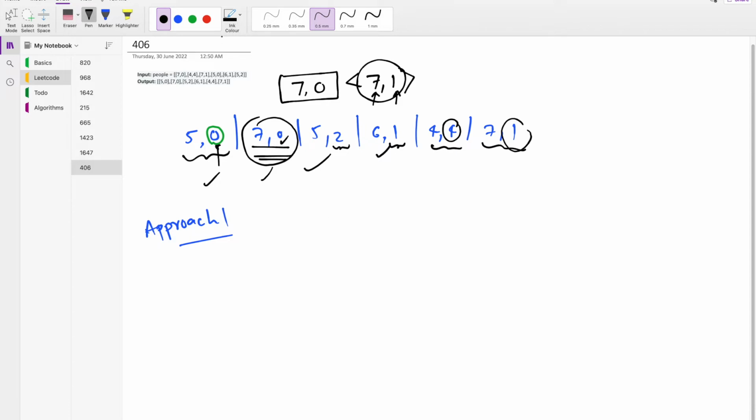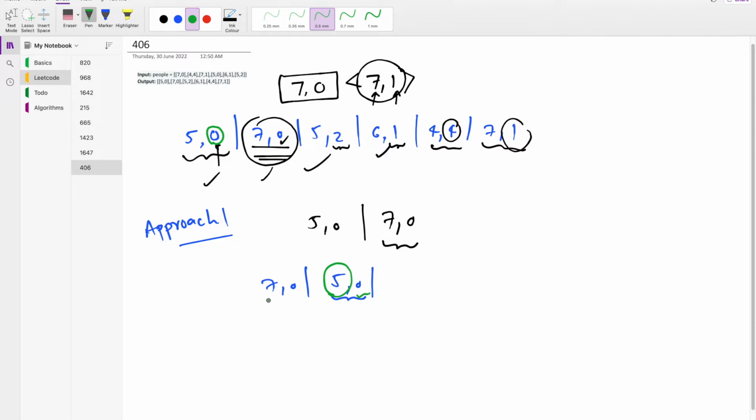Just take these two, 5 comma 0 and 7 comma 0. Whom do you think would be the first person in the queue? Can 7 comma 0 be the first element? If 7 comma 0 is the first element and then 5 comma 0 comes next, then for this person, the number of people whose height is greater than or equal to 5 has to be 0.